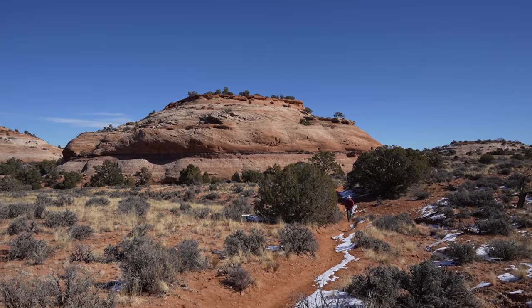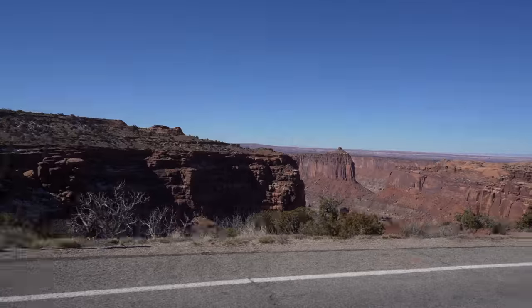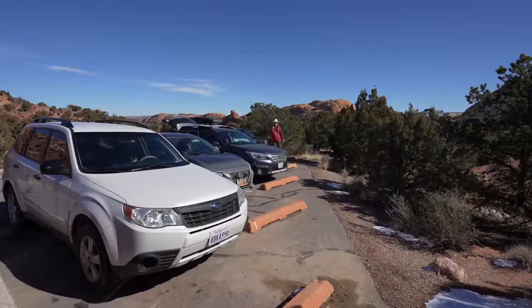Only one hike left today. That hike is definitely worth doing if you're into the area's history. It was a little bit sketchy at the end, but it's an incredible payoff. One more hike left in Canyonlands — we're saying that because this is our fifth national park in five days and we were pretty tired of hiking.